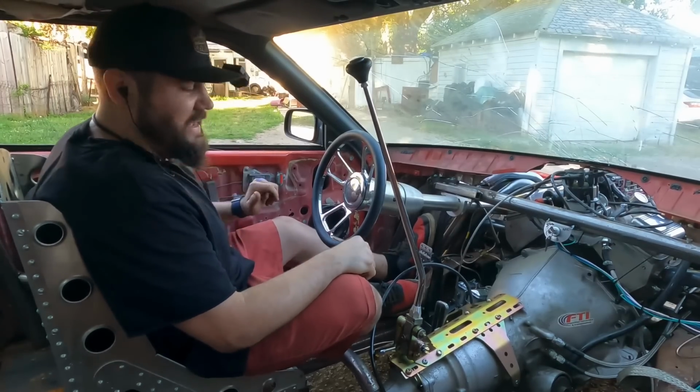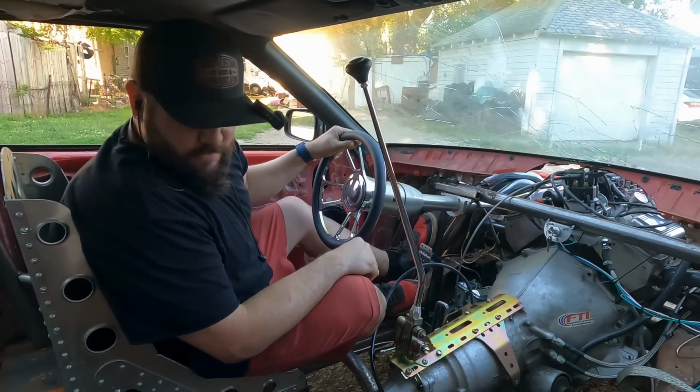Good thing I'm a little bitty skinny guy and not like 6'2", 250 fucking pounds.